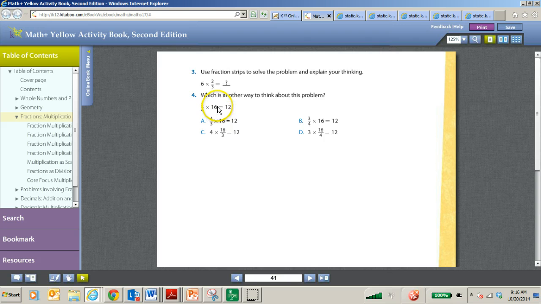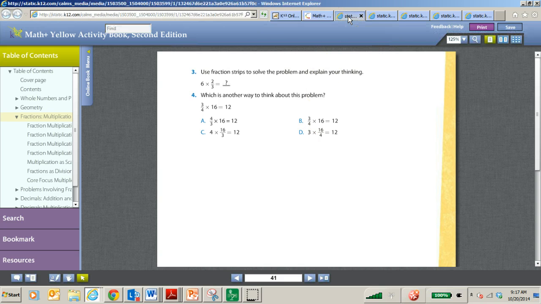Remember we said we have 16 and we've divided it by 4 pieces, but we want 3 of those. So basically what you're saying is we have 3/4 times 16, which is the same as 3 times 16/4. This one right here is exactly the same. So that's not necessarily another way to write the problem. And we don't want to just automatically switch the denominator to the numerator. You can't just make flip-flops. That wouldn't work. But we can say if we have 16 pieces divided by 4 and we want 3 of them, we can rewrite it in that format.